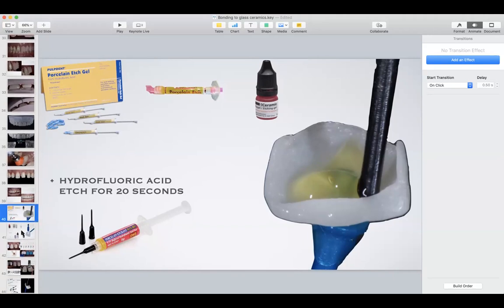You etch, okay? Now, if you're doing Emax, all you gotta do is rinse and you're good. If you're doing feldspathic, you have to make sure that you look into the veneer, and if you see these really white, opaque white spots, you need to get rid of those. Those are hexafluorosilicate crystals that precipitated during the etch. So now you need to apply phosphoric acid to scrub it, make those crystals hydrosoluble, and then you rinse it.